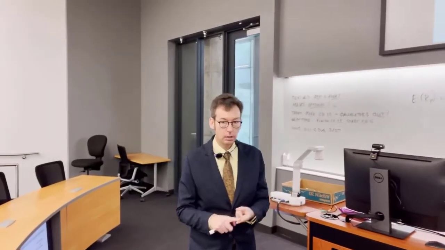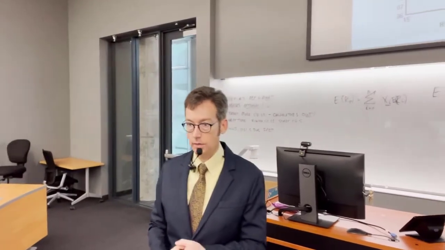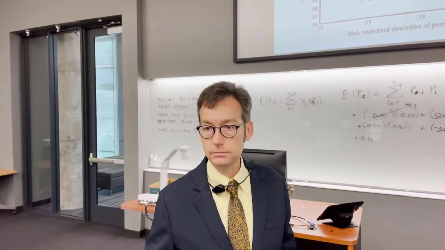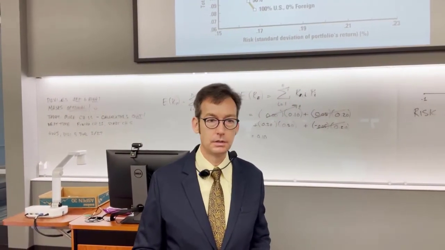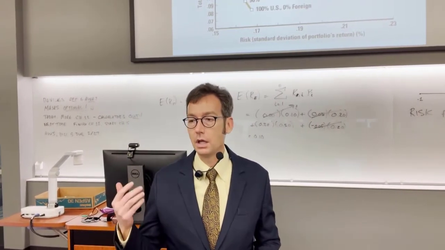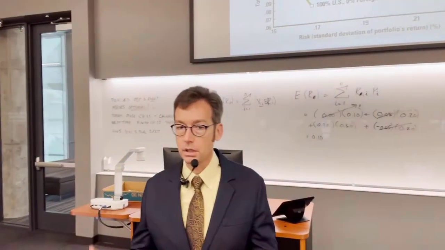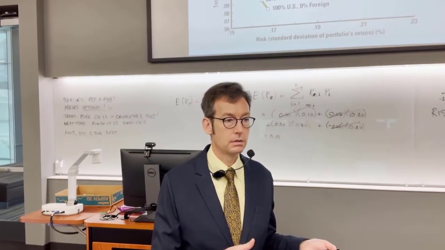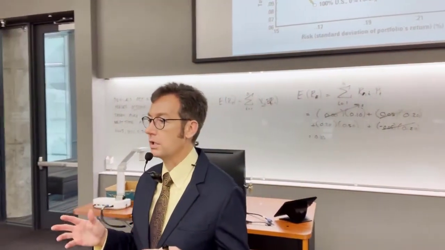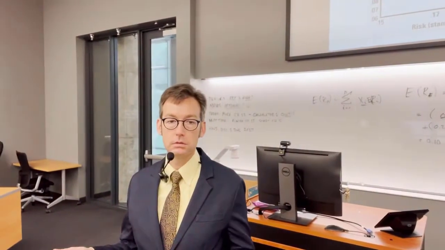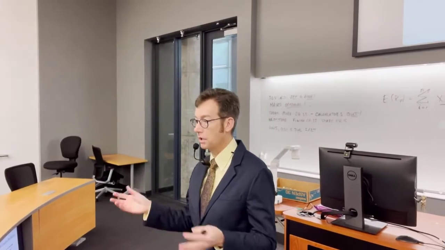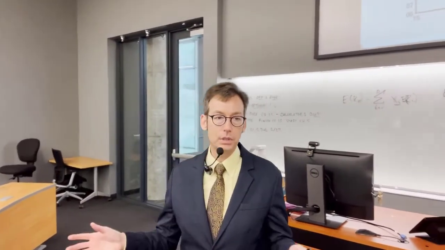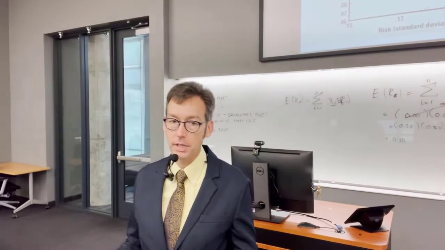Now, I want you to notice that the U.S. portfolio has lower return and lower risk. Why do you think that is? You don't even have to be a staunch patriot to get this one. So first of all, we know that growth and return and risk go together. Is the United States economy one of the fastest growing economies in the world? The answer is no. We're a mature economy, right? We're one of these developed countries. We've been around enough and we've built out our stuff and we're not growing leaps and bounds.